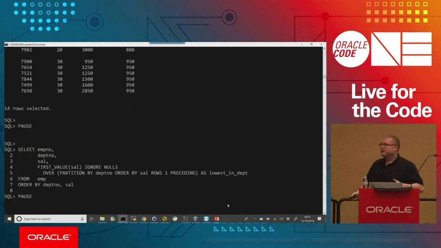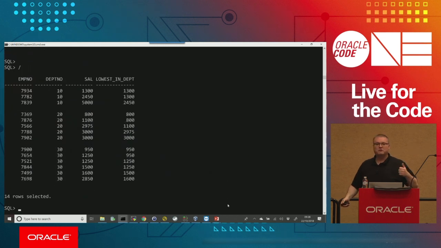What I can also do is, and this is really only showing you for an example of something that's great and also bad about analytics. What I've done here is said, partition by department, order by salary, rows 1 preceding. So what this does is effectively mimics lag, because what I've got is, give me the lowest value out of the current row and the one before it. Well, there isn't one before it, so that's the current row, but this is me, and that's the lowest out of these two, and that's the lowest out of these two. So it's almost like mimicking lag, but by using first value and a windowing clause.